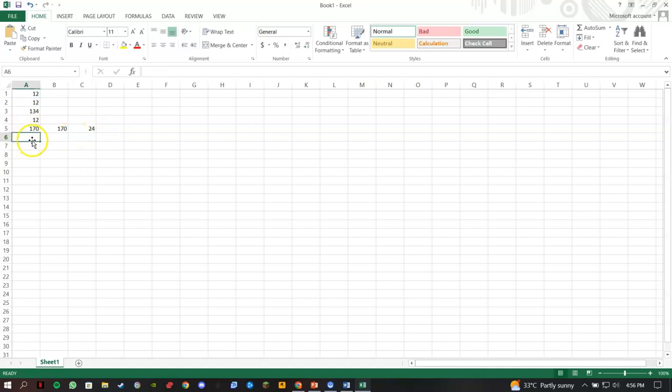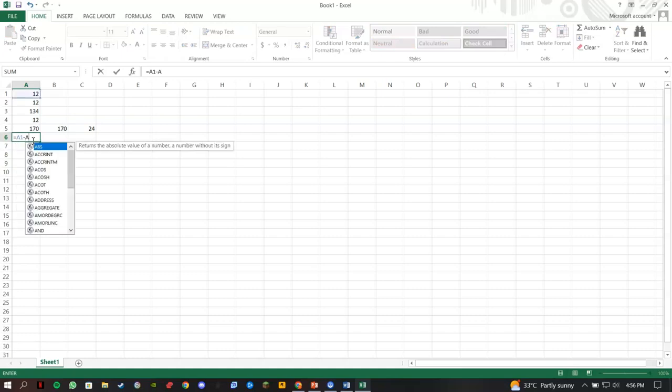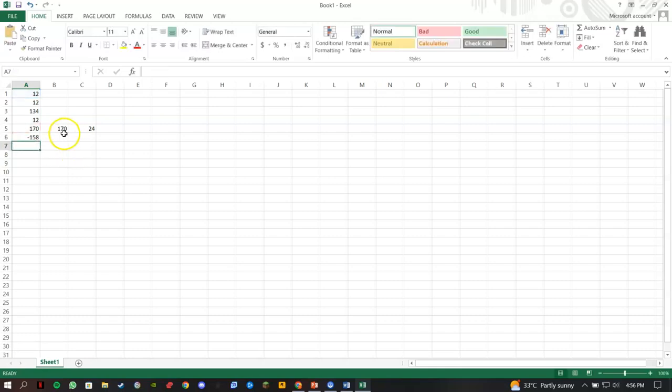And now I'm going to show the subtract, which is also the same thing. I would press equals A1 minus, say 5, we can get negative. That's how you get the minus.